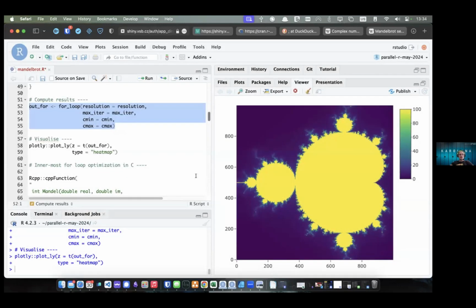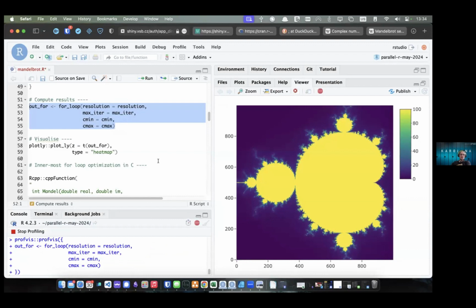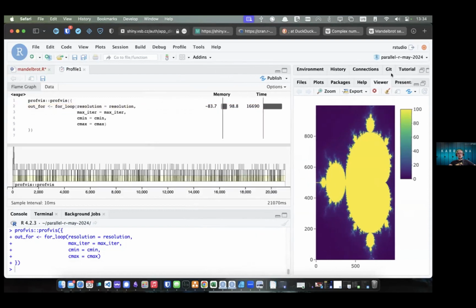I will click yes to install it. Because of course, before we do any kind of optimization, the good practice is to actually find out where the core problem is and why the computation is slow if we want to make it faster. And profiling is the way to do that. We could use things like tic and toc, like we saw yesterday with Janez, but it means that we would have to put it in every part of the code, and that is quite cumbersome. So there are tools that help us more on that, and that is exactly what profilers are meant for.